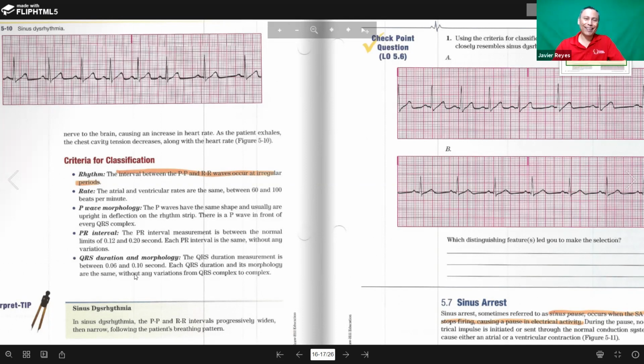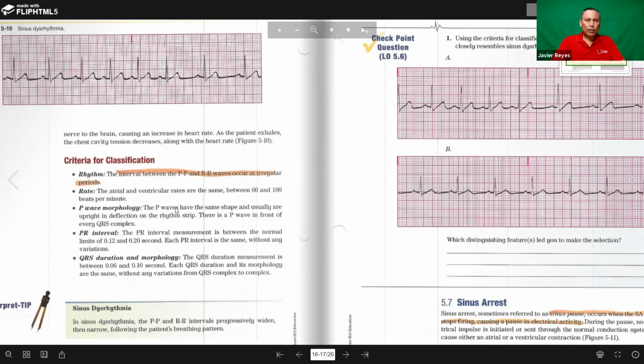So again, why do we have sinus dysrhythmia? Because of the vagal nerve. When you breathe in and breathe out, I think one of you was doing the EKG, and we saw this. When they're breathing, you see a change in the EKG pattern. So when you perform an EKG, you make sure that you capture when the person is maybe not breathing for that one or two seconds when they're calm, and then take a picture.